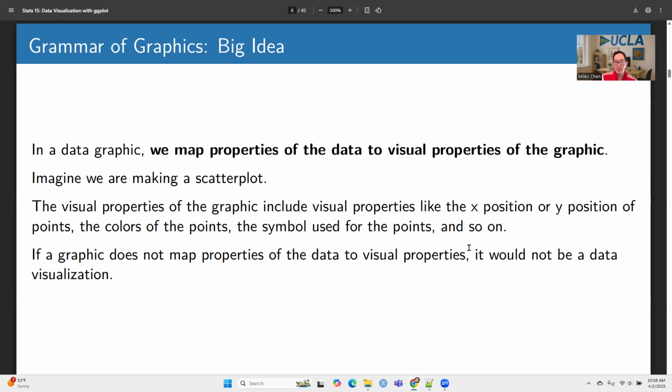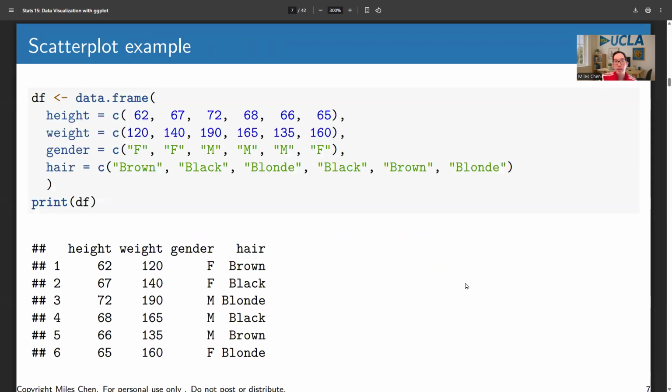We have other things like the color of the point, the symbol of the point, all of that. And if the graphic doesn't take properties of the data and put them into visual properties, it is not a data visualization. It's just a graphic. But here we want to have a data graphic.